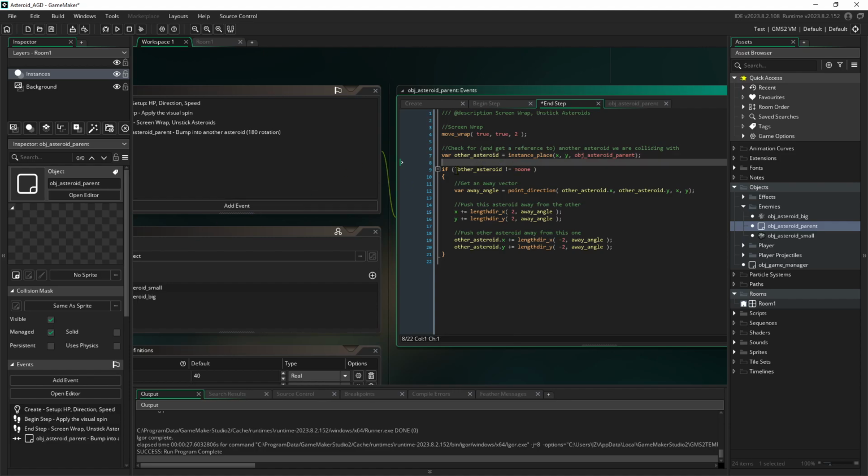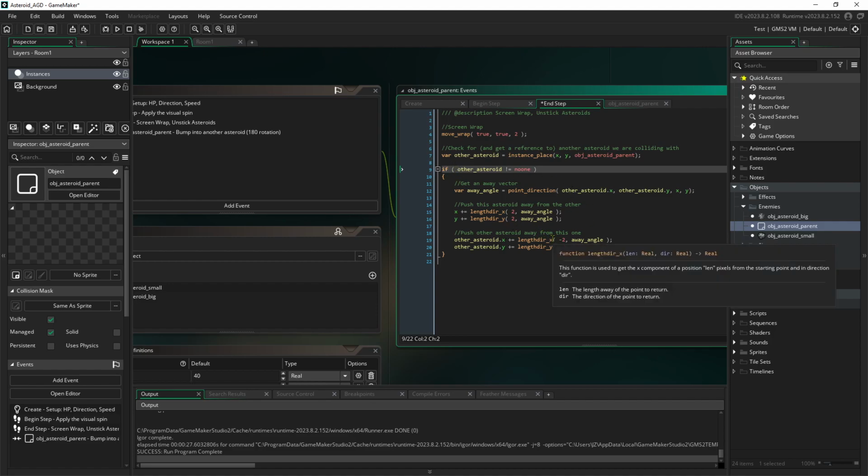So I'm not super wild about using some kind of loop here to guarantee that I get pushed out. I'd rather just execute this one frame at a time and hope that two asteroids will unstick each other over time than trying to use a while loop and doing it in just one go.